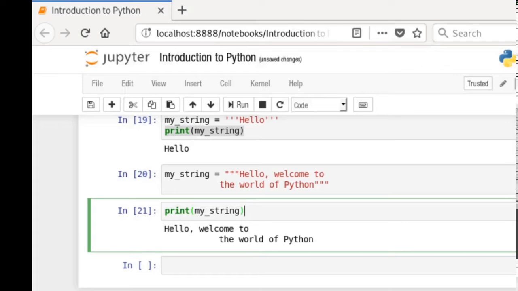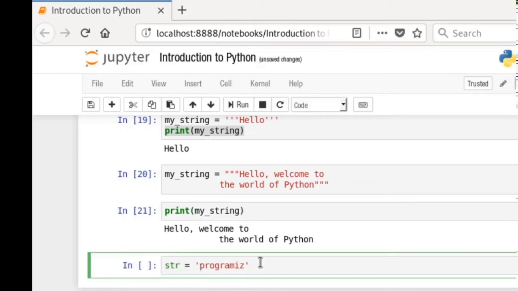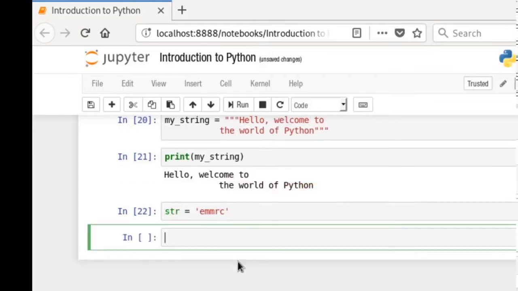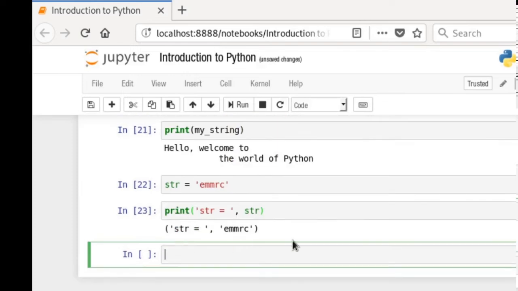We can access a range of items in a string by using the slicing operator, that is colon. So let's see an example. I'm going to declare a variable str for a string, 'programs' or 'mercy'. See the print statements, the string is set with a string called EMRC.